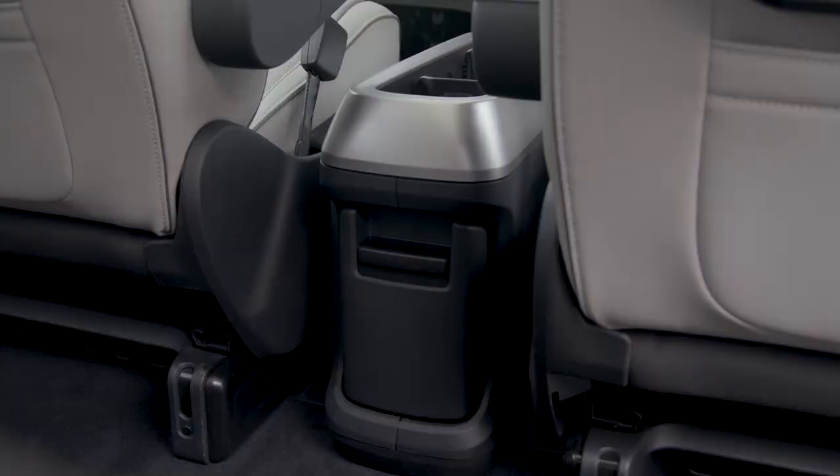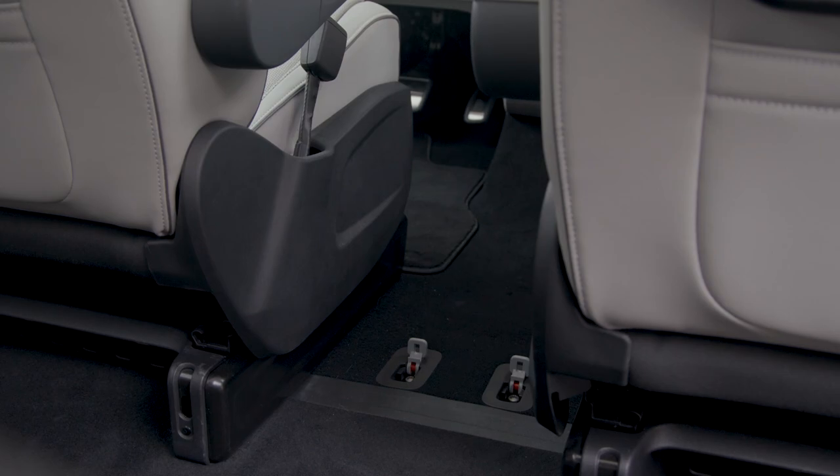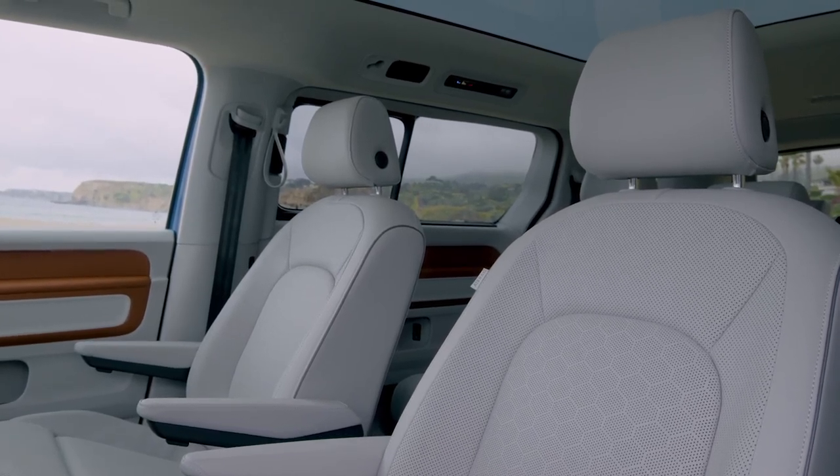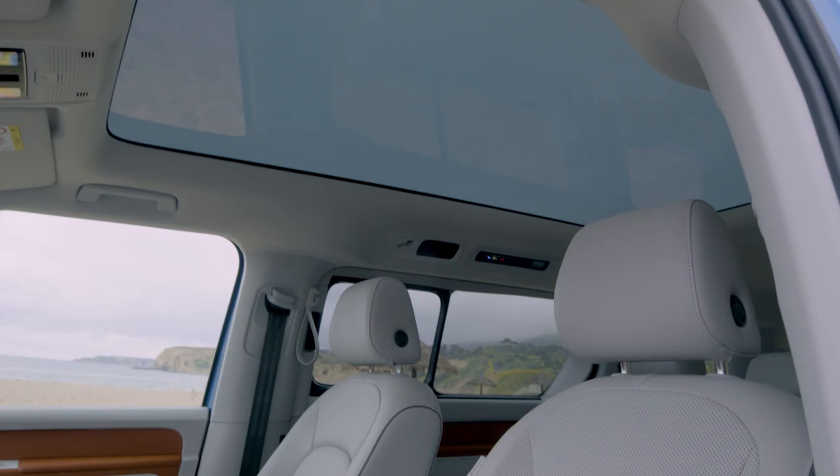Check out this center console — it's removable. So you can either have a pass-through that you can walk through, or you can have storage area. Easter eggs galore! In the center console there's also an ice scraper, which seconds as a divider — or is it a divider that seconds as an ice scraper — and a bottle opener, so when you need that soda on the go you can open it while sitting in the front seat. In the rear, you get a sky view with this huge, very beautiful roof which is electric as well. You can actually make it opaque with the press of a button or go clear to see the outside.